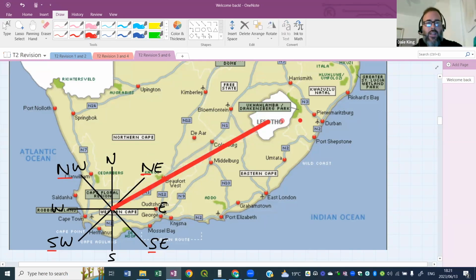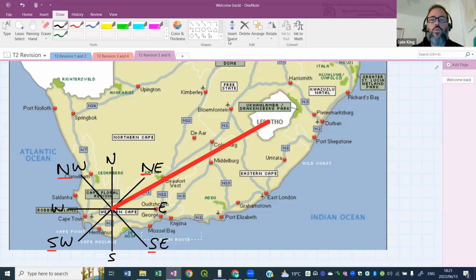All right. Now, this is the challenging part here, because if the examiner's done their job properly, this line should be very close to one of 8 of these cardinal points. So according to my diagram here, which one is it closest to? Which one of these 8 cardinal points on my compass are we closest to?